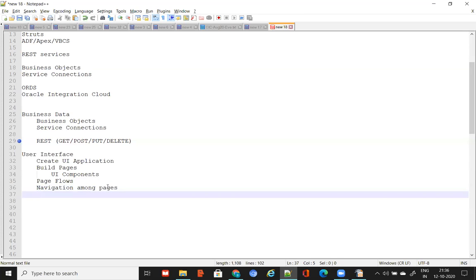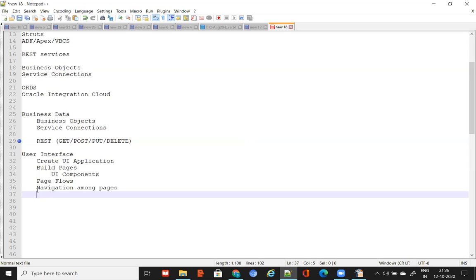What is the big deal about this? It is a big deal because I'm having one page with a list of employees. Okay, then I click on one row. When I click on that row, I want to show all the details of that employee. Or I have a list of departments. I click on a department, then I want to show only the list of employees of that department in the next page. How do I navigate to that page? How do I get only the data I need in that page? There's a lot of stuff you have to work with.